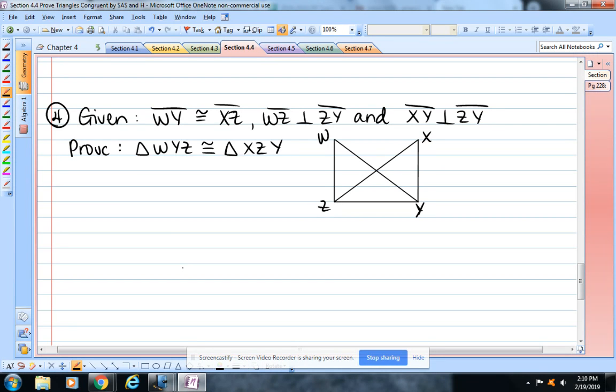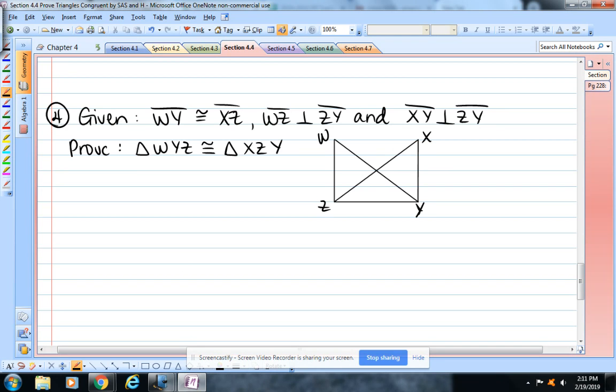So draw the picture. Now, what does that mean, those upside down T's? Perpendicular. What do perpendicular lines do? They intersect to make what? Right angles, right? Well, if I have right angles and they're inside of triangles, then I have right triangles, right? So you see where we're going with this? Might be something helpful.